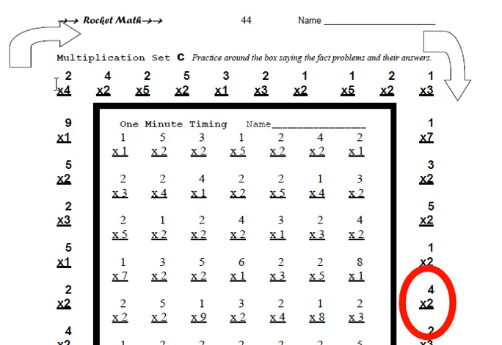Typically the new problems of the set are always located the first couple ones on the practice section. So here on set C, the new ones are 2 times 4 and 4 times 2, which is the same problem, and 2 times 5 and 5 times 2. All the other ones they had in previous sets, and they build like that each time.